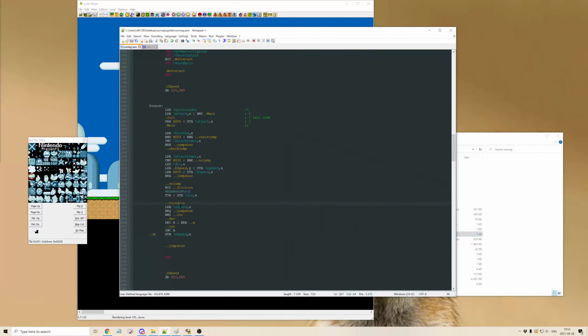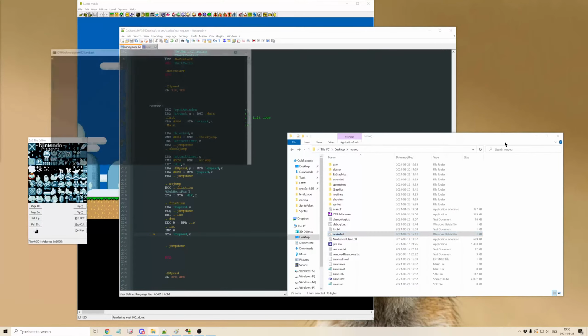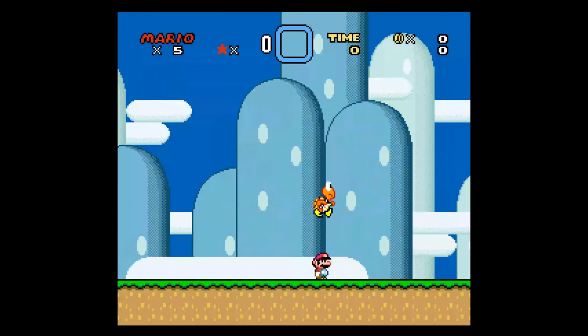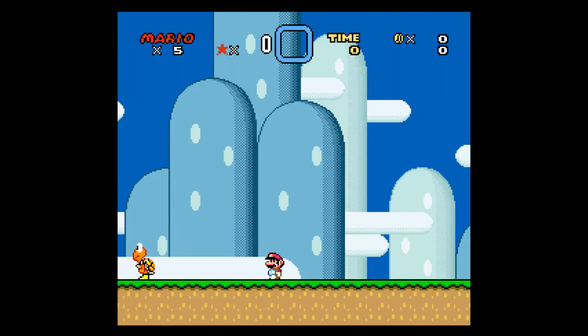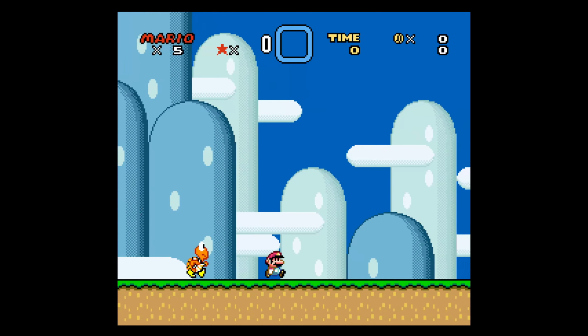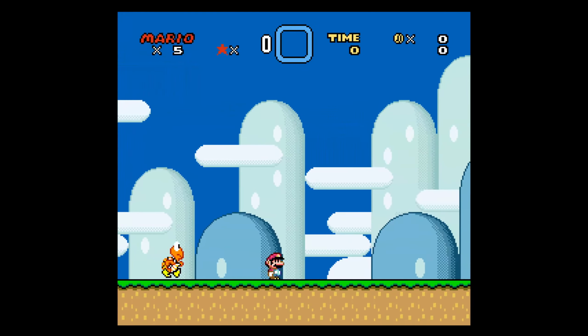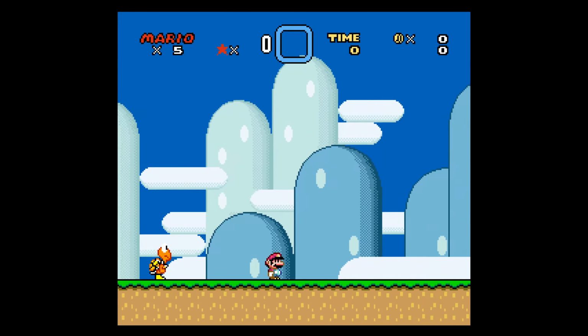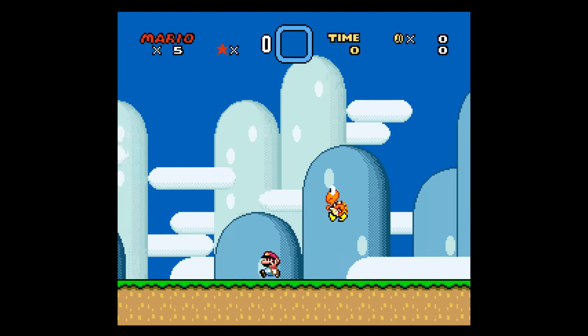So we go here into friction, we load X speed. If it's 0, we're done, so we skip this. If it's negative, we increment it, so we increment A, store it back. If it's not negative and it's not 0, then we go into DEC, we decrement A, then we go to .w, which just stands for write, and we write it back here. And that should give the boss some friction upon stopping. Let's see here. Yeah, as you can see, he does have friction. He's very slippery because his friction is very low. You could set the friction to 2 per frame.